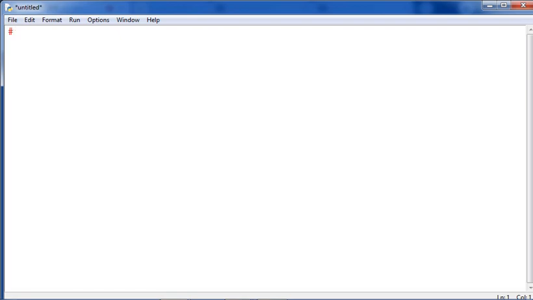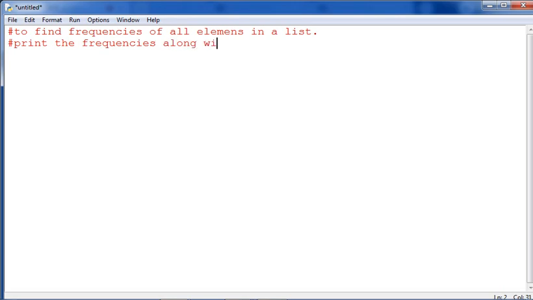So let us see, to find frequency type program we have done before also, frequencies of all elements in a list. And what else are we doing, print the list, print the frequencies along with unique and duplicate elements.